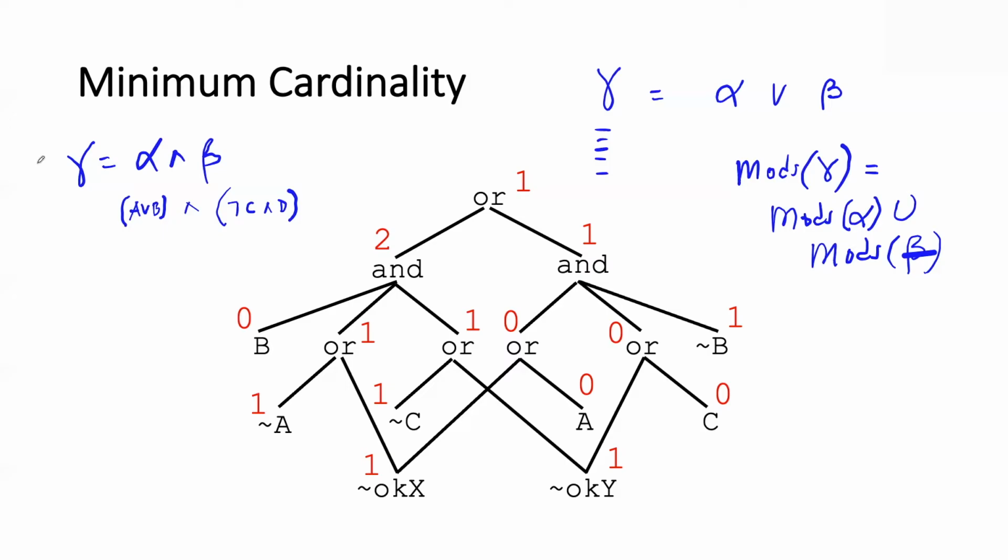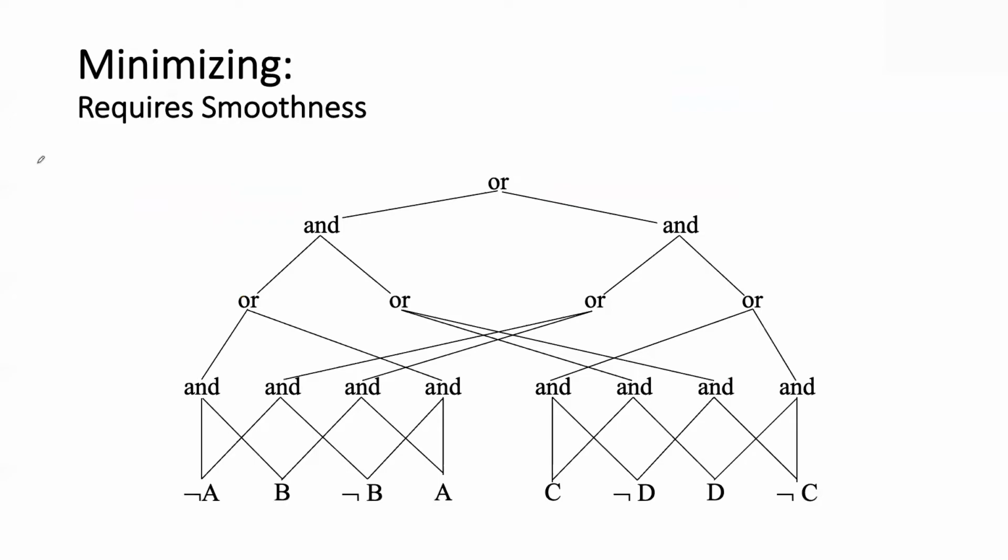Again, this ends up being useful in certain applications when you want to throw out unlikely scenarios and reason only with the likely scenarios. And it turns out you can do this by simply killing some of the edges in the circuit. I'm going to show you the numbers for min cardinality, and maybe some of you can guess. If I were to throw away those models that do not attain minimum cardinality, what edges should I kill? And you have to remember, anytime you're thinking about a node in a circuit, you think of that node representing its own little circuit, its own little formula.